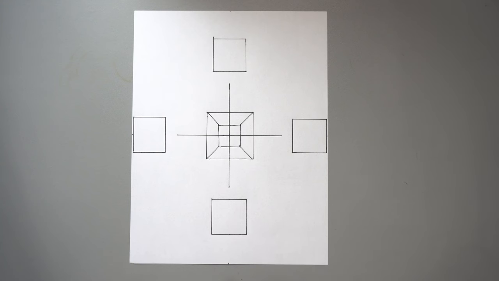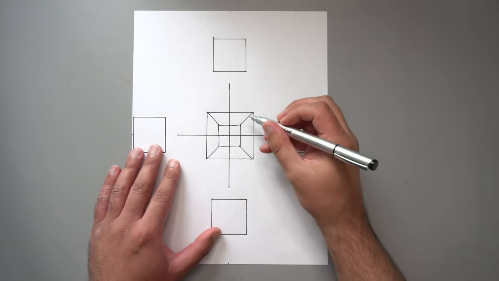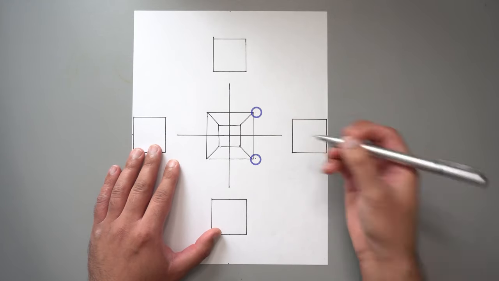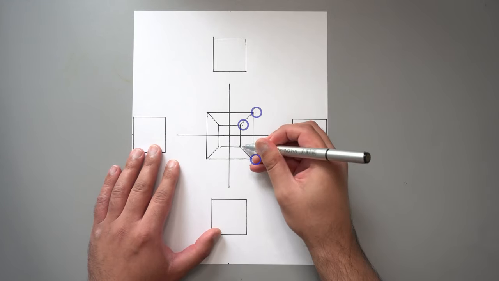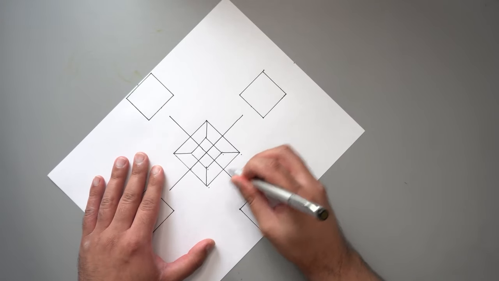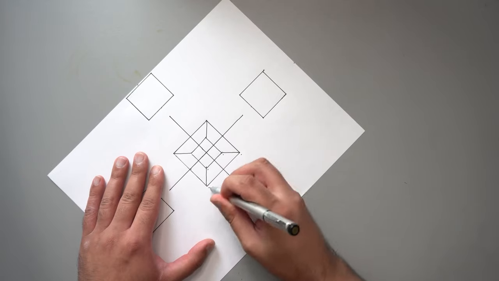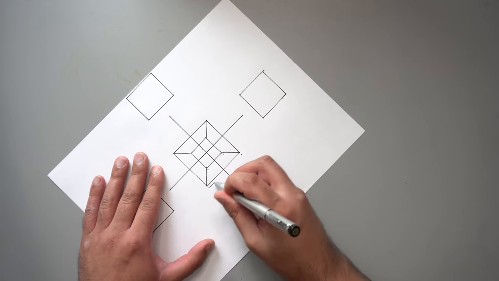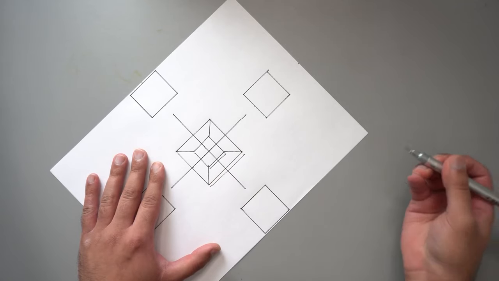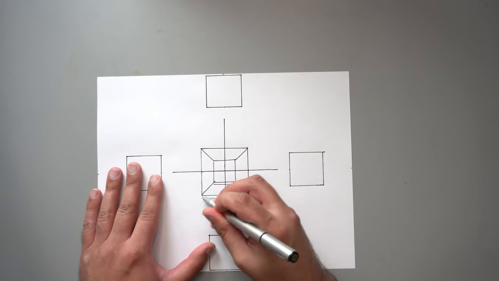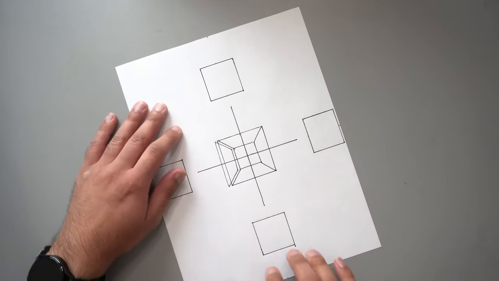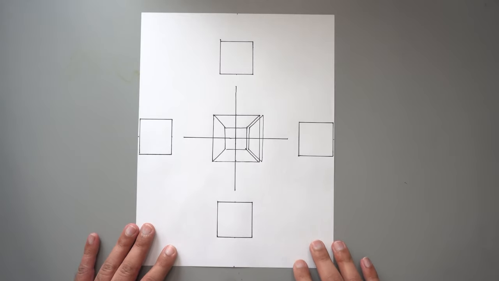This central box serves as our first tangible element in our structure. Next, we'll be drawing the box to the side of it, and in order to do so we'll be paying close attention to the central box's edges. The central box has four edges that will be particularly important when drawing this additional box, because each of these four edges have a corresponding neighbor on the new box. We're going to be treating these neighbors as though they're parallel to one another in 3D space, meaning they would share a vanishing point.